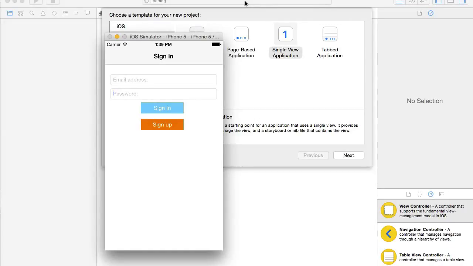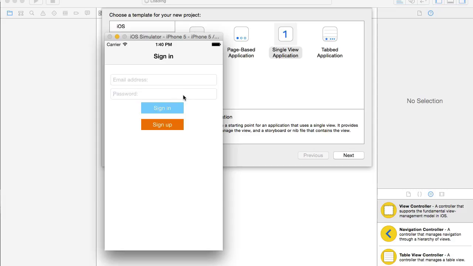In this video, we're going to create the user interface for the sign-in page, and it will have two text fields, email address and password, and two buttons, sign in and sign up. Each text field will have a clear text button. For example, if I type my email address, on the right side of the text field there will appear a clear text button. When users tap on this button, the text will be cleared.